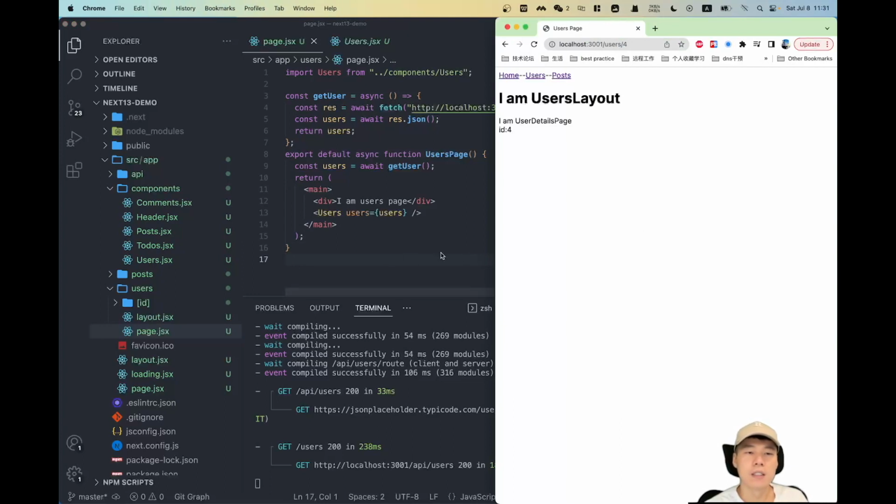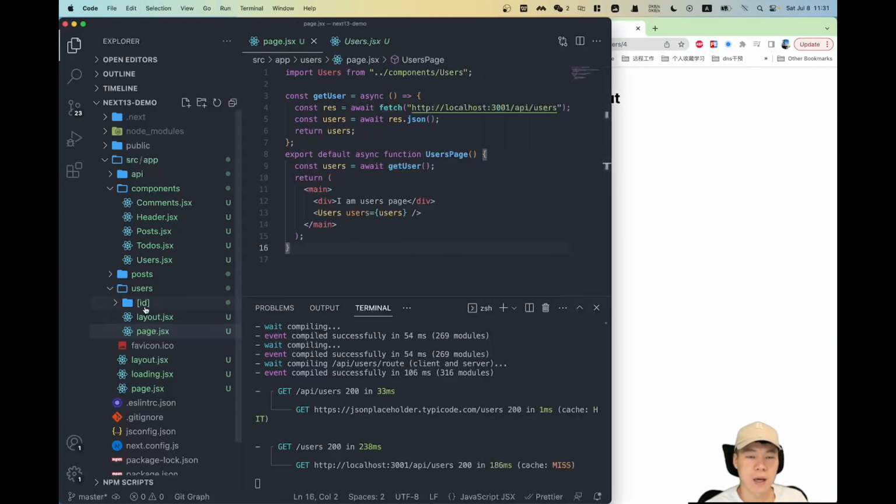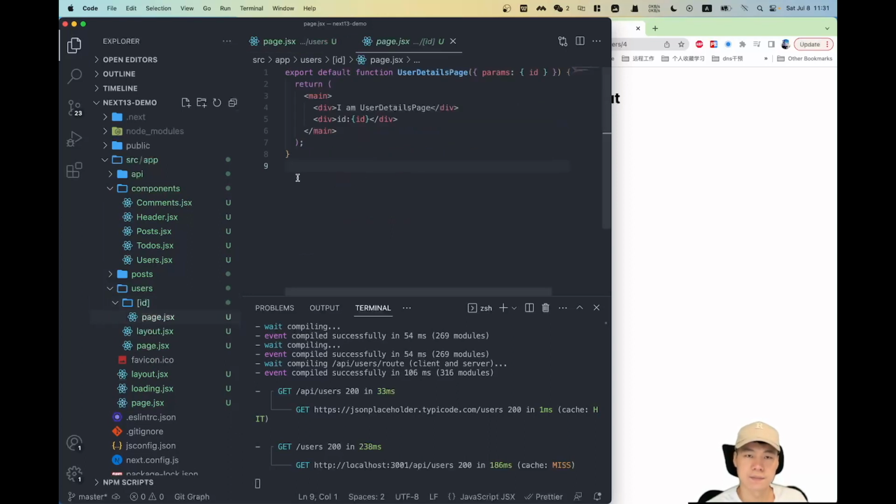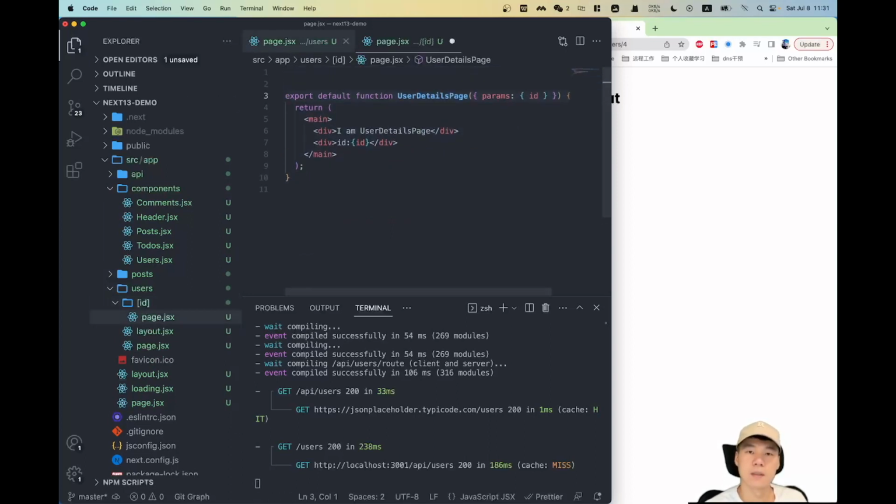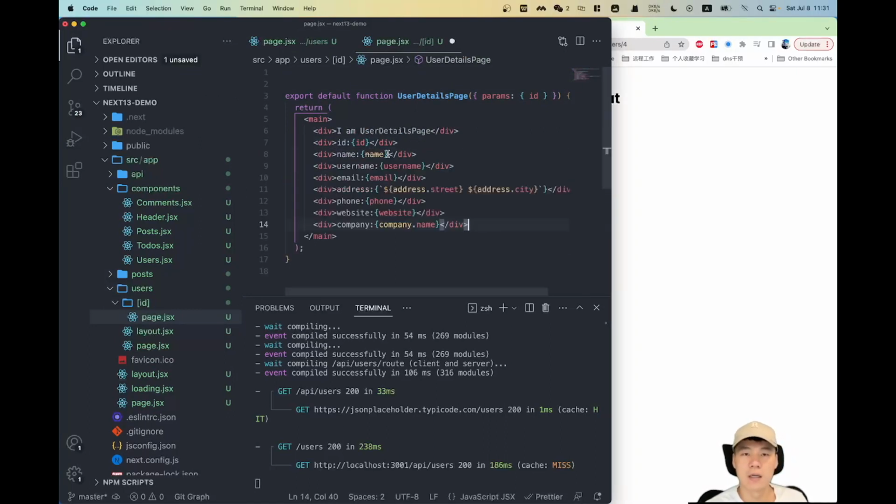So we're going to have the user detail page, and in here we're gonna show all user details. Just copy some code from here. We're going to have the user's name, surname, email, phone, website, company, etc.